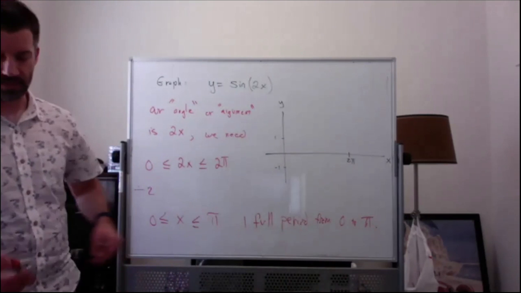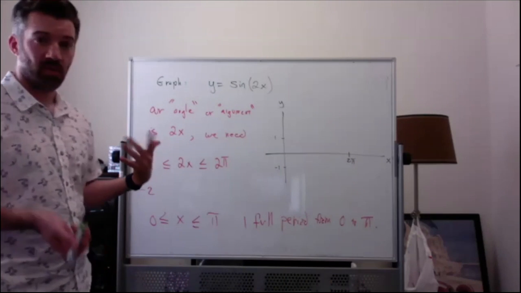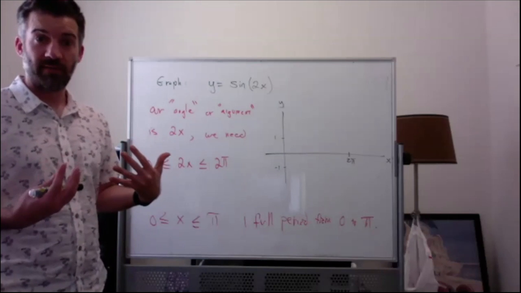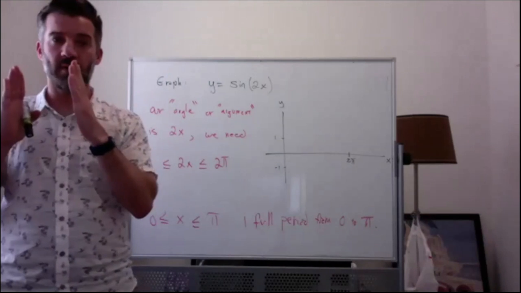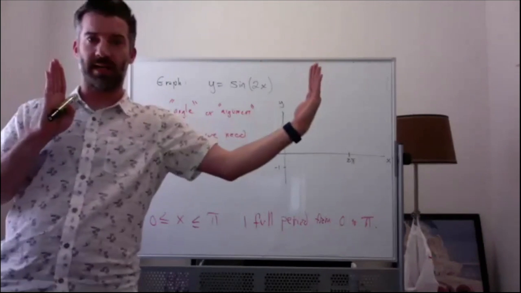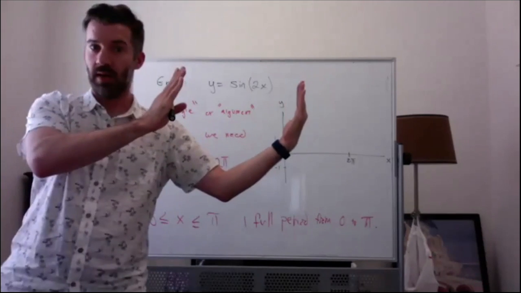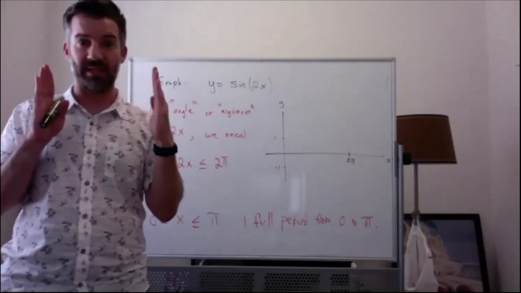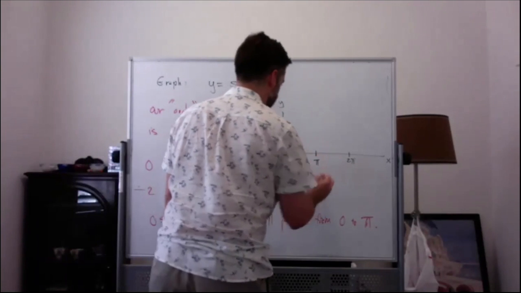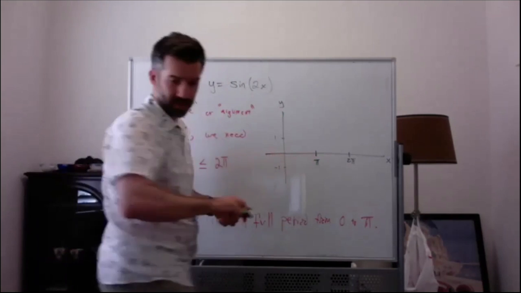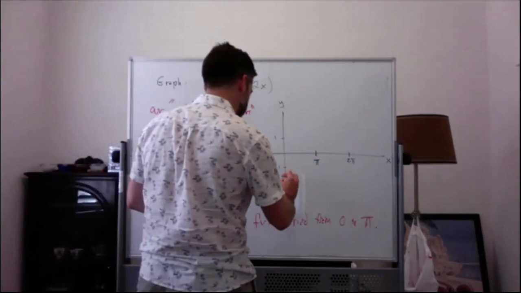I know my writing is not great there. So what that means is we're going to get the usual sine graph, but it's going to get smushed. Before, we had to go all the way from 0 to 2pi to get one full middle, high, middle, low, middle. But now we're going to get that in half the distance. So there's pi. And this length is going to be one full usual sine graph's worth of stuff.